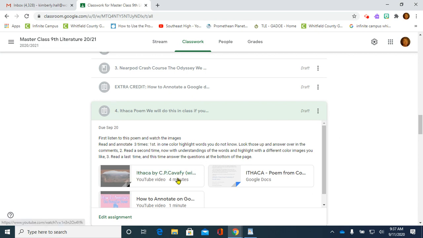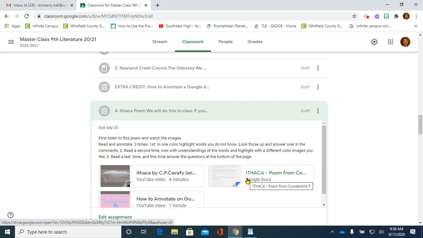So we are going to listen as we have Sean Connery read it with some music in the background, and we have pictures from the actual island of Ithaca with that. What he is reading here is written here. So you want to open this so that you can follow along as he reads it.